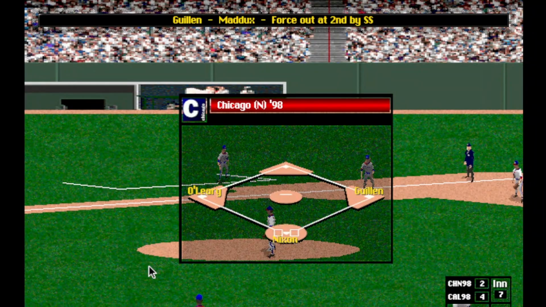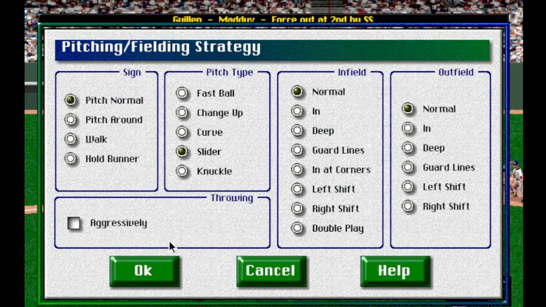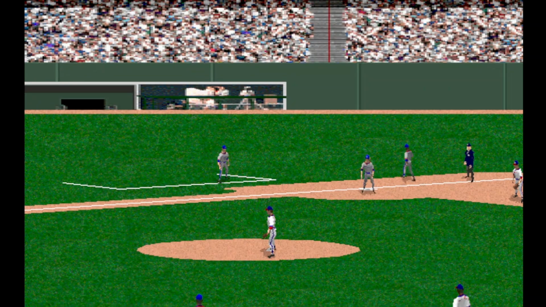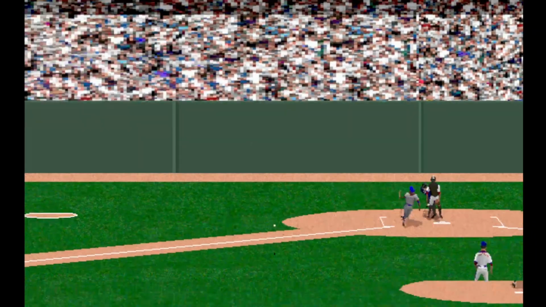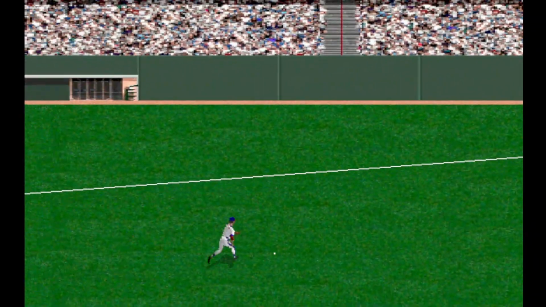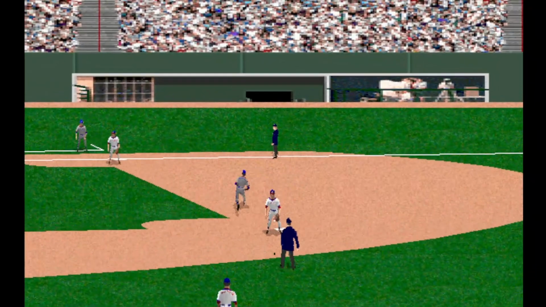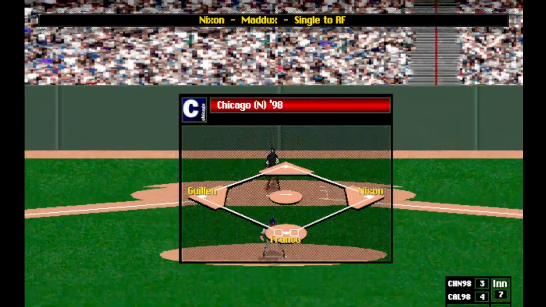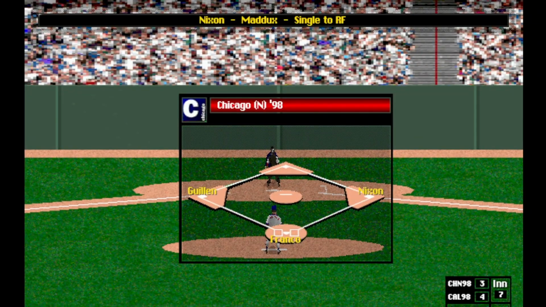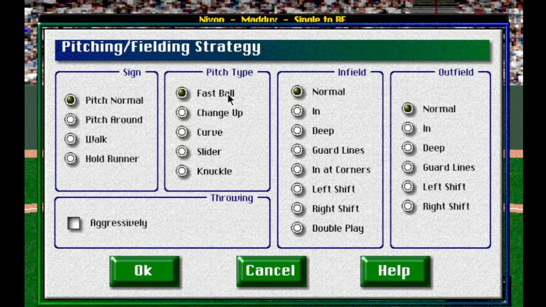Here's Nixon batting at .286. Base hit to right. Yeah. Okay, no throw. California leads 4-3. Here's Franco hitting .322.